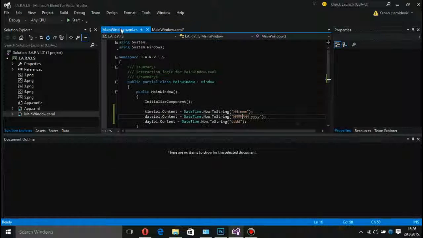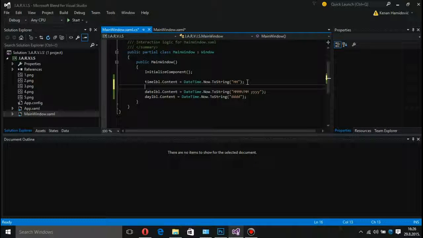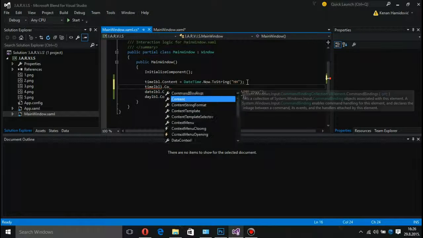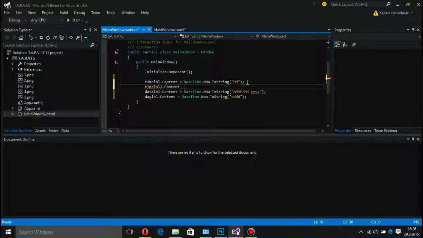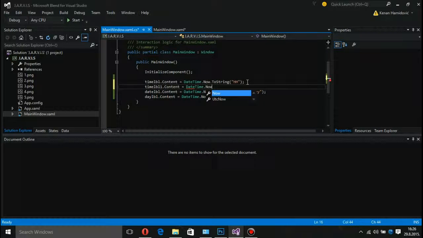We have a time label, which is going to display an hour, and we're just going to go right below it, time label 1 dot content is equal to DateTime dot Now dot ToString, and in it we're just going to write 3-letter M's and just put this one there.